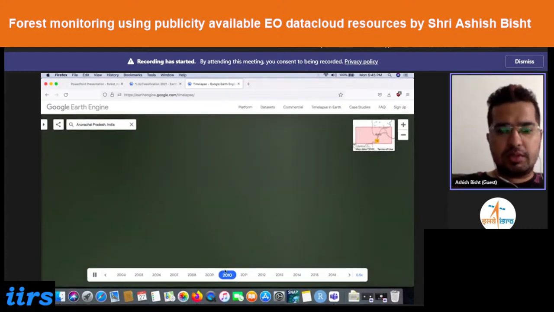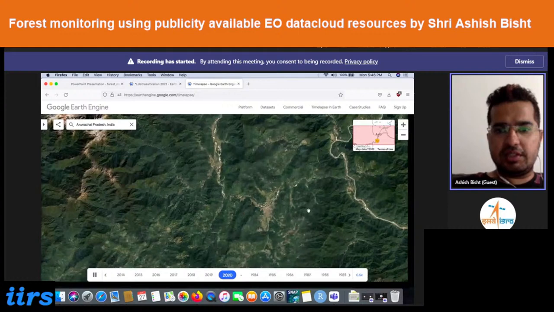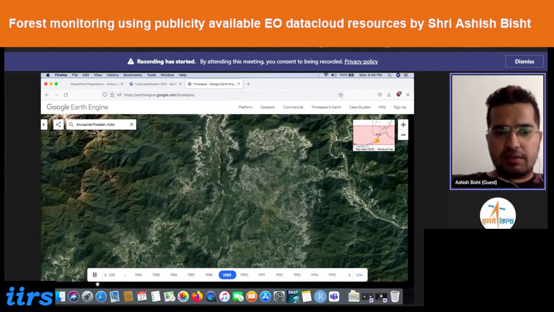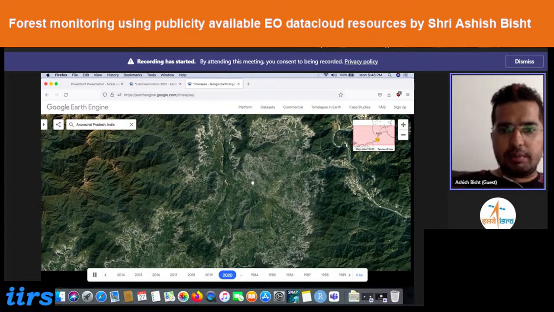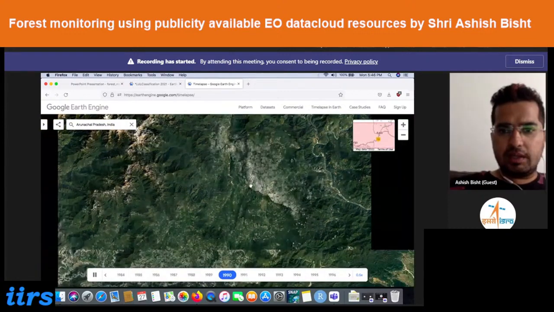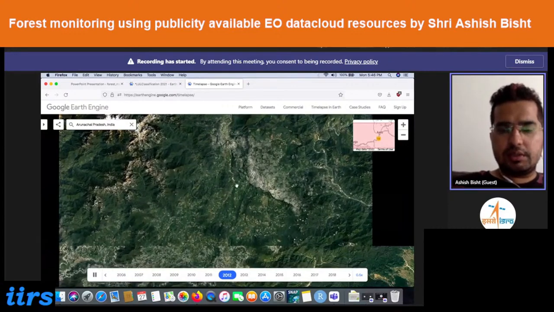It seems to be running automatically. Yeah, you can see the variations, right? It will start from 1984. You can see the years passing here. It's not loading properly, maybe. I'll just zoom out. So you can check this time lapse out on Google, pretty interesting.